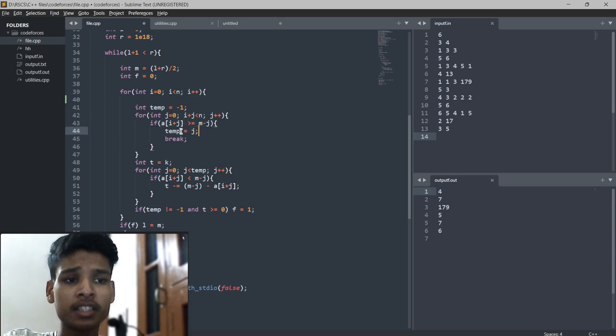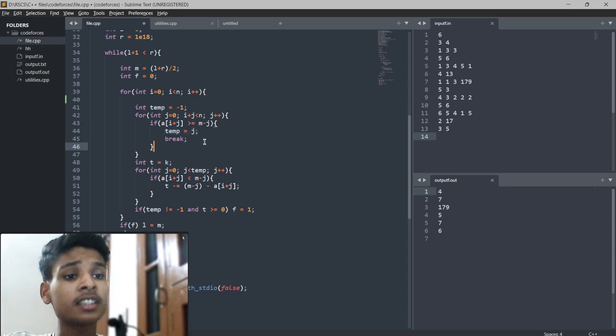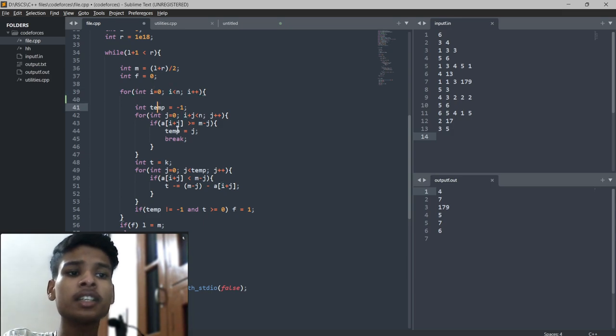If this condition is satisfied, I can store that j in my temporary variable, which denotes that there is a sequence. If I take element i, and I go j furthermore steps, I can make my current element equal to that maximum element.